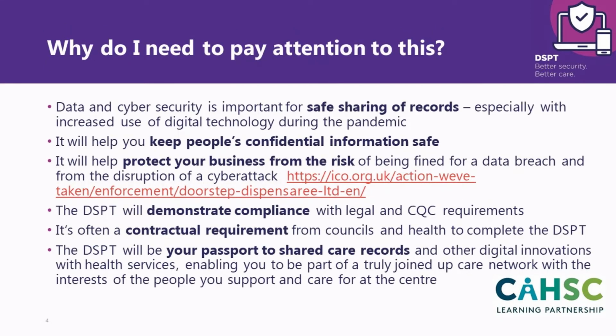So why do you need to pay attention to this as a social care provider? Data and cyber security is really important for the safe sharing of records. And you'll see this especially in the last 12 months where we've really had to use more and more technology during the pandemic. It will help keep people's information safe. So this is your staff, service users, visitors. And it will help protect your business from the risk of being fined for a data breach and from the disruption of a cyber attack.